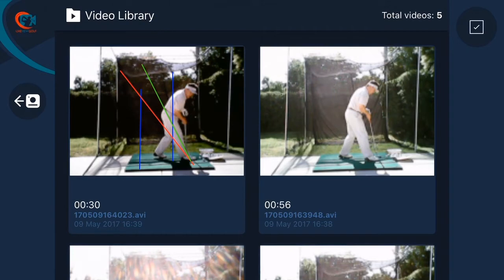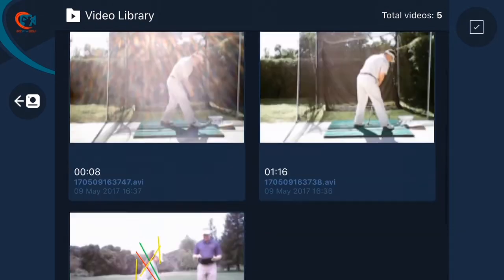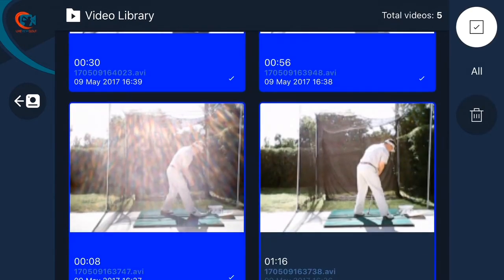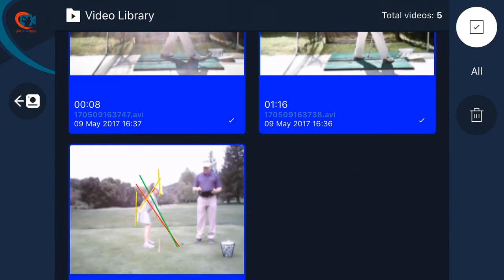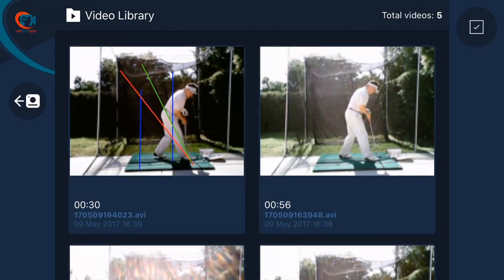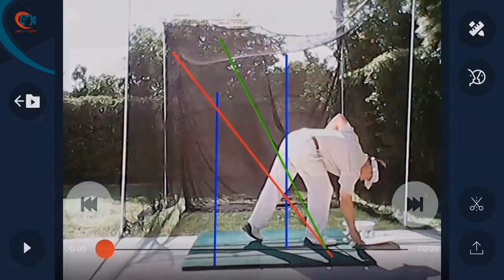Going to our playback video library, we still have everything sorted with the latest up on top. And we have a checkbox now, which allows you to select multiple videos if you want to delete a batch after having a long recording session. I'm just going to uncheck that, and then I'm going to select the last video that I did.